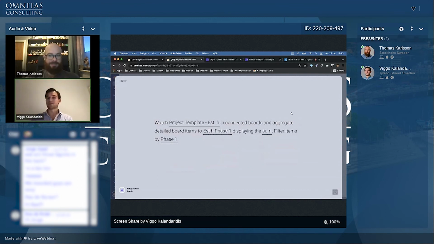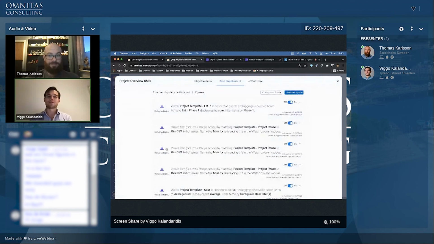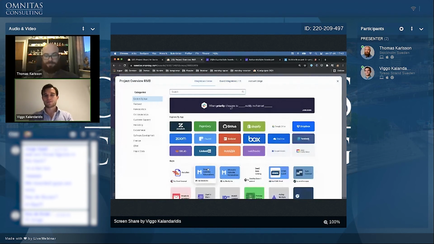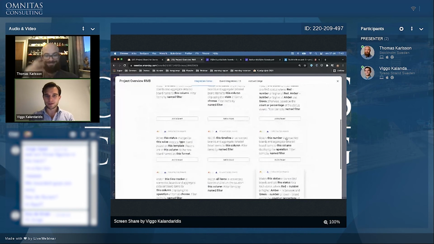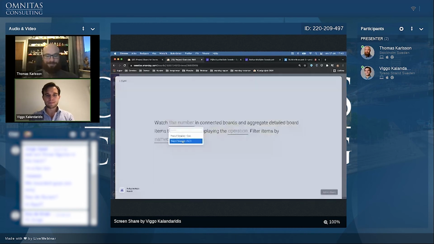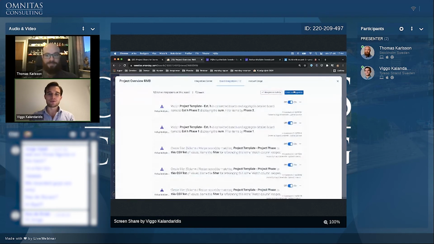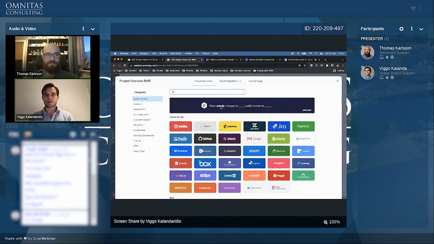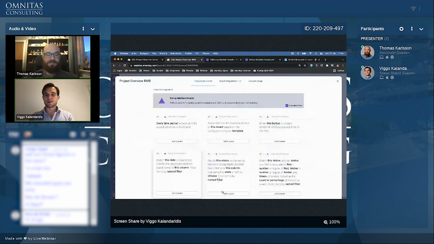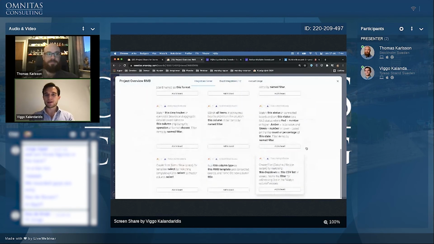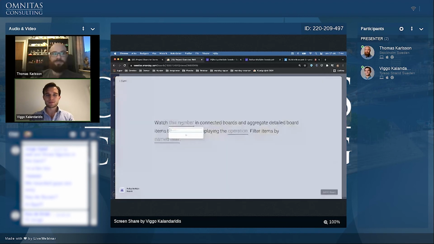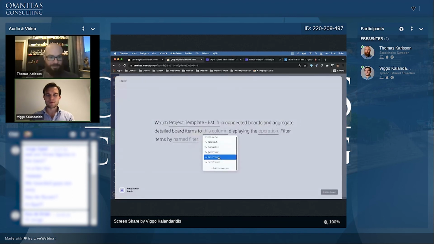I will show you later when it's live as well, but I'm just going to create the other two ones. One for phase 2 and one for phase 3. And now I'm showing value. Sum of this, and the filter phase 2. To make it even more clear, it could have been called phase 2 filter or something, but I think most people will understand anyway. Gotcha. And then we have estimate hours for phase 3, and then we select the sum, and then we select phase 3. And then we add that to the board.